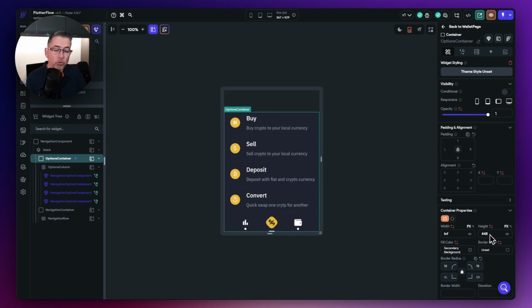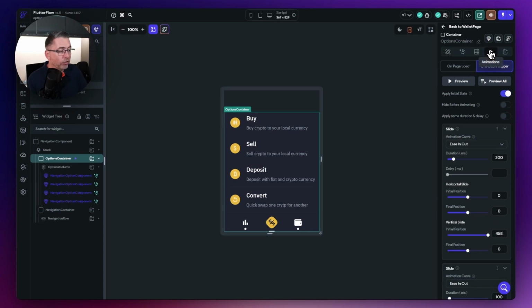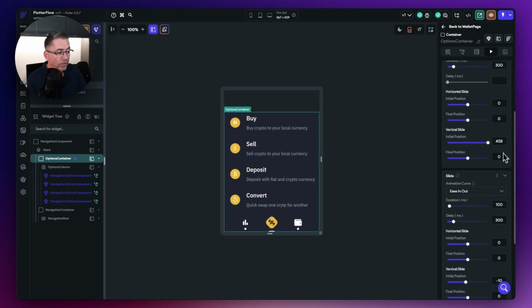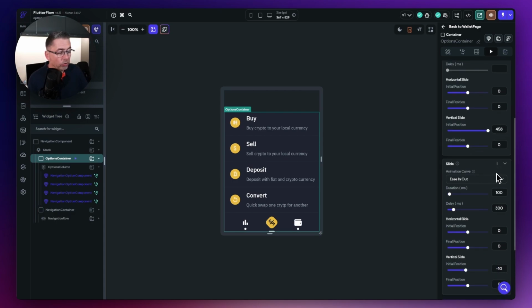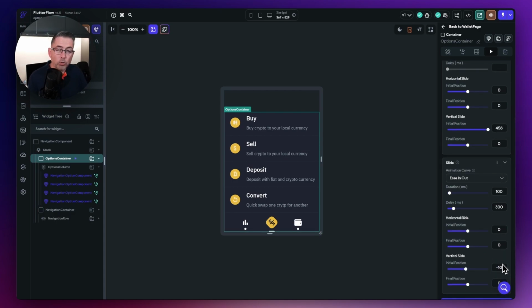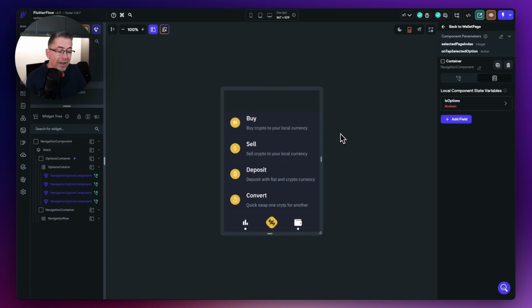But one thing you also need to make sure you do, inside your animations, is adjust these particular heights. So for example, if you set your options container as, say, 500 pixels, then this would need to be 508, because you're going to reduce down here by 10 in order to give you that little bounce effect. So you're always going to be 10 pixels higher here on this height, depending on what your options container is. So there are a couple of different options that you've got available to you.